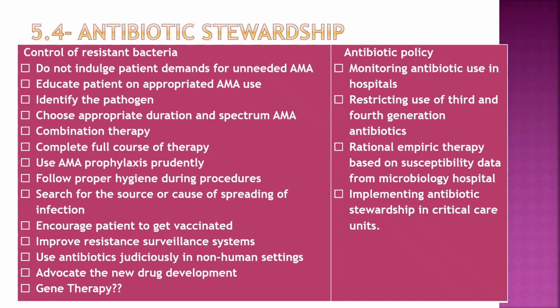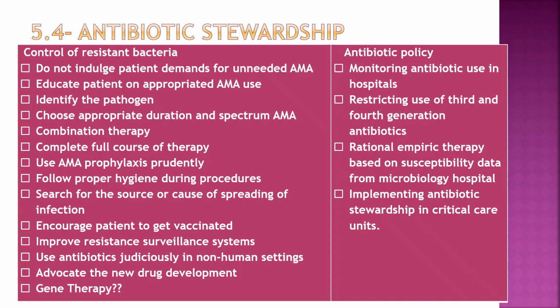Control of resistant bacteria: do not indulge patient demands for unneeded AMA. Educate patients on appropriate AMA use. Identify the pathogen. Choose appropriate duration and spectrum of AMA, combination therapy, complete the full course of therapy, use AMA prophylaxis prudently, follow proper hygiene during procedures, search for the source or cause of spread of infection, and encourage patients to get vaccinated.